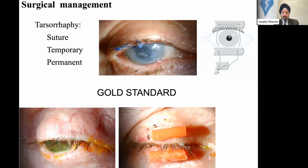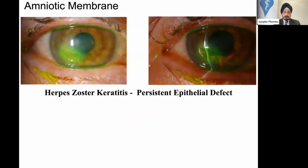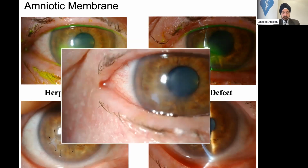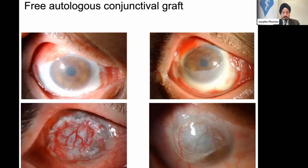And one thing we'll mention: when you inject botulinum toxin and induce ptosis, the lid is completely covering the cornea, yet the defect doesn't heal as quickly as when you do a tarsorrhaphy. What might be the reason is that the botulinum toxin also affects secretion of tears, which the tarsorrhaphy will not. And maybe that's why tarsorrhaphy works better. And we've seen this with amniotic membrane graft. I've shown you these pictures before with Zoster keratitis, how you can help that to heal, as in this patient, and again, this patient with amniotic membrane graft.